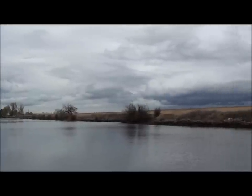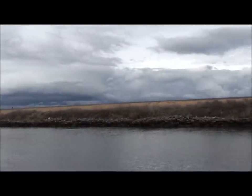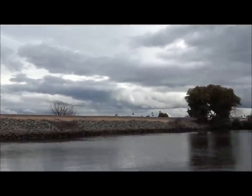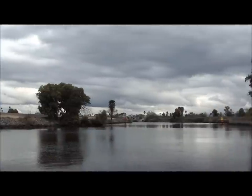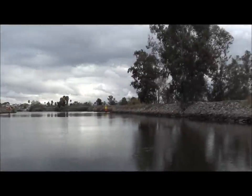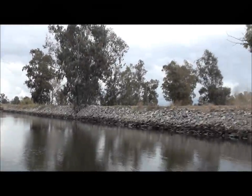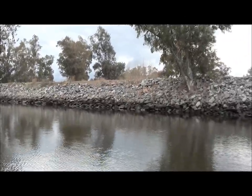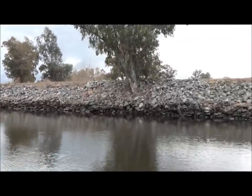I'm just about to start packing up here. I got a few things to do tonight, and I'm actually heading up to Oregon to the Crooked River for a fly fishing trip for the weekend. But we'll just have a quick look here. I didn't get a whole lot of camera work today. I left it packed up a little bit because it looked like it was going to rain all day.